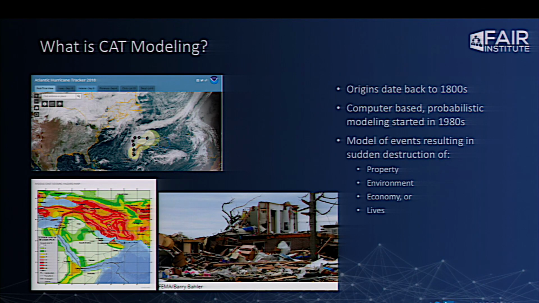Interestingly, sophisticated and technical computer models were not widely accepted until Hurricane Andrew in 1992, when unforeseen and unprecedented losses caused many insurance companies to struggle to stay afloat and changed catastrophic risk modeling forever. It was then that a probabilistic approach to loss analysis became the standard way for managing catastrophic risk. Today's CAT models will tell you the impact of events in a variety of ways, including damage done to property, the environment, impacts to the economy, and even potential lives lost.